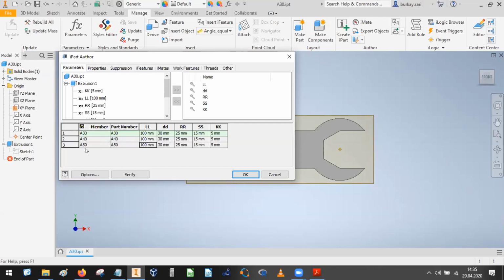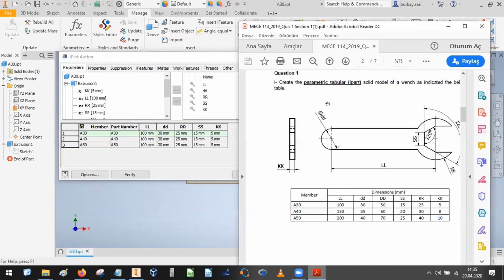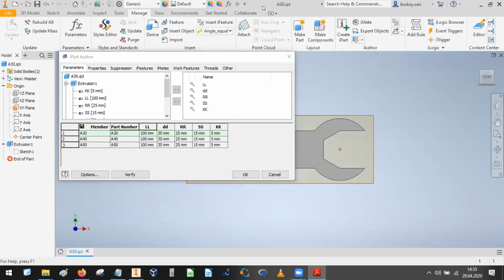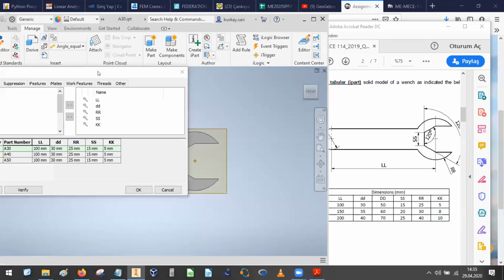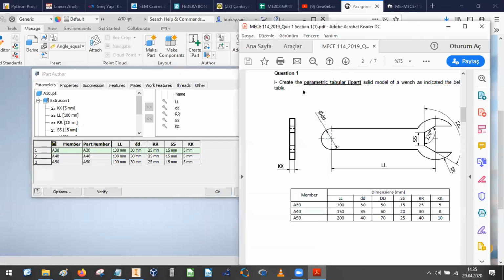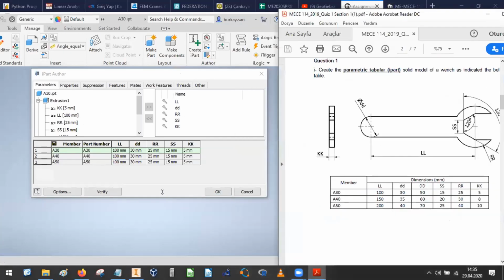The next, I will just satisfy this table as I have in the question. The first one, the LL is 100, the next 150, and the other one 200.